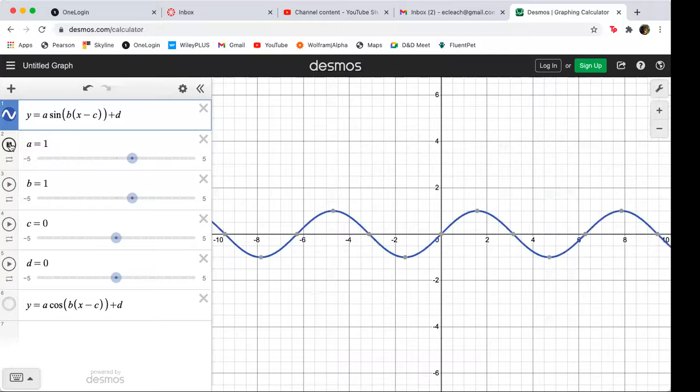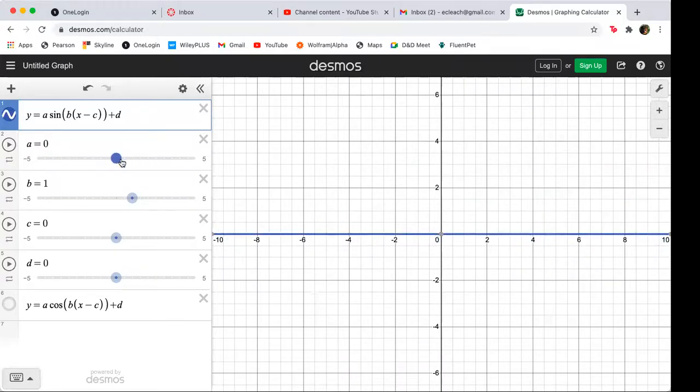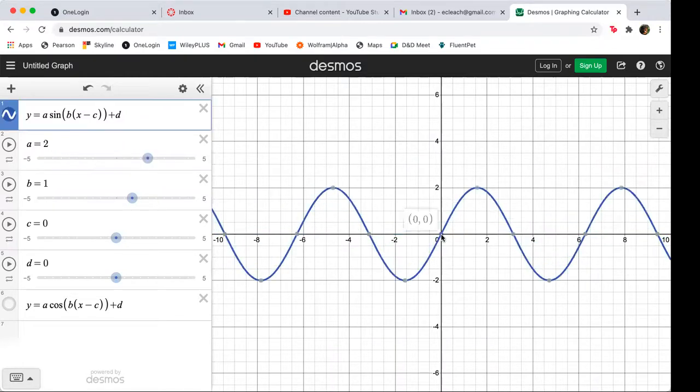One thing that we want to point out is that, well, first of all, when a is equal to 0, then that just zeroes out the entire graph because we're multiplying everything by 0. But notice that the points, I described these 2 points, 0, 0, and 2 pi, 0, the beginning and the end of one cycle of sine. I describe these points as being at the middle going up. Going through these points, they're both at the middle, but these points are the middle going up. Here at the point pi, 0, I describe this as the middle going down because the direction of the sine is going down at pi.